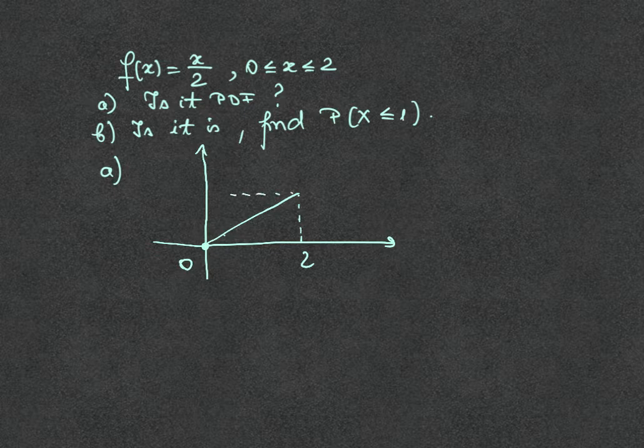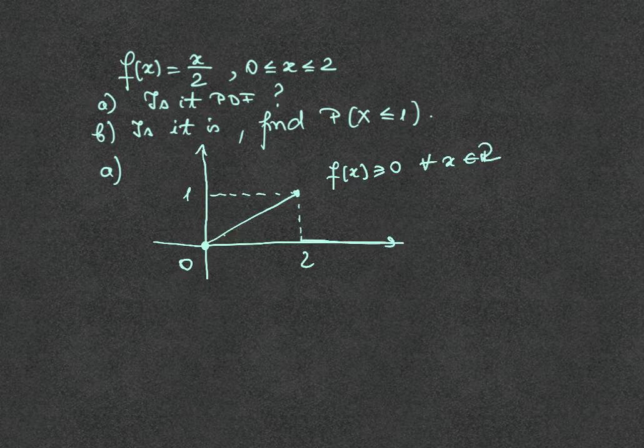f of 2 is going to be 1. So that's your function. Yeah? Elsewhere, it is 0. Is it a probability density function? As you see, f of x is bigger or equal than 0 for any x, actually for any real x, because for x bigger than 2 and for x smaller than 0, the function is 0. The probability of x being smaller than 0 is 0, so that actually is your function.